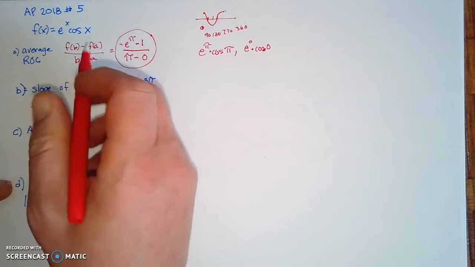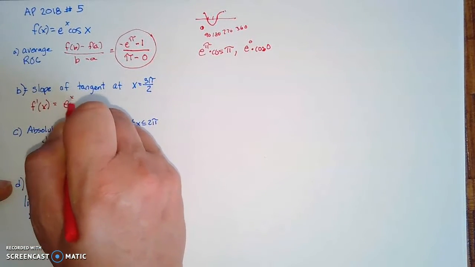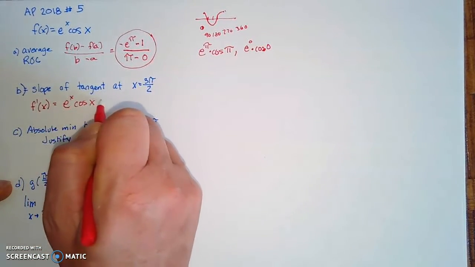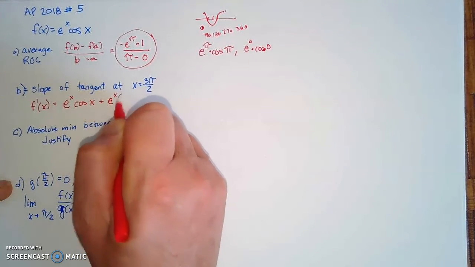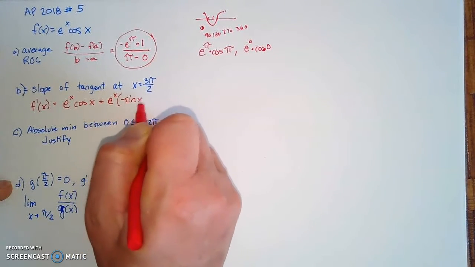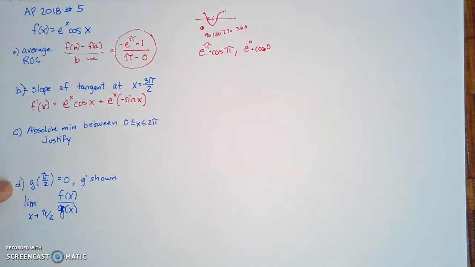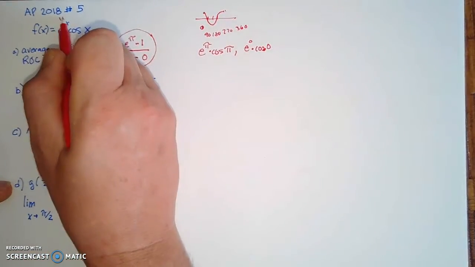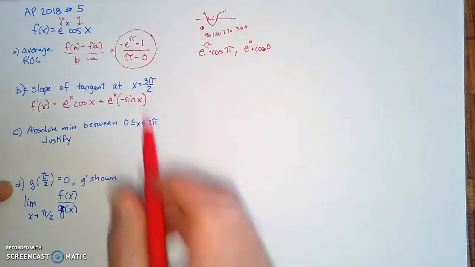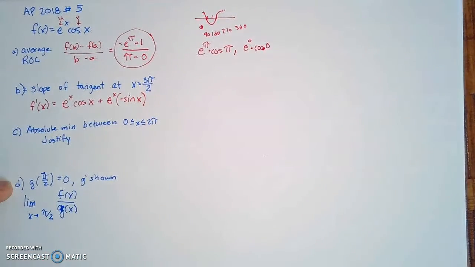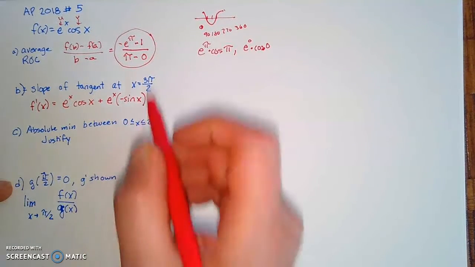U prime v plus u v prime. U prime v plus u v prime. Oh, sorry. I sneezed. I was doing it right there. That was my u, and that was my v. And that gives me one of the 2 points for this problem right there. And then I just need to fill in the actual 3 pi over 2.